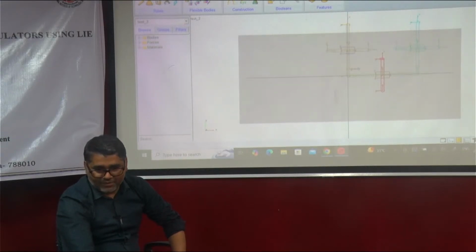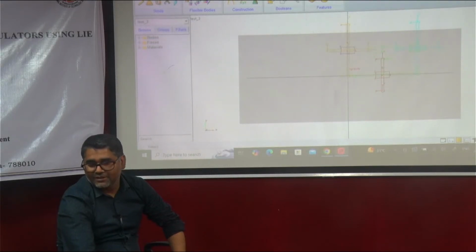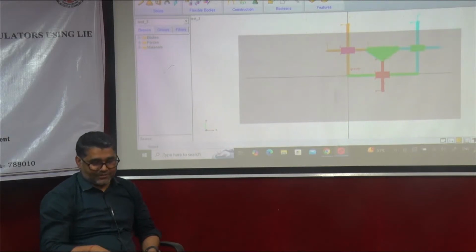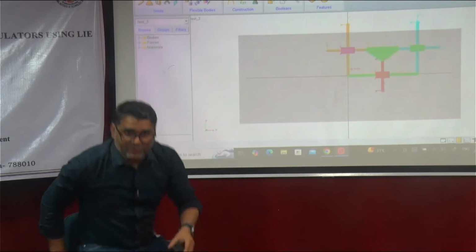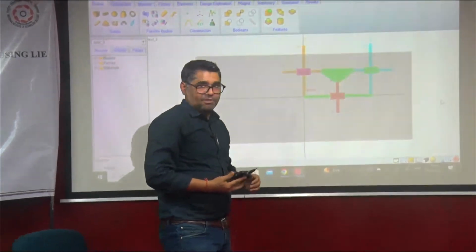Now I will make a plate to connect these 3. So this one, this one, this one, and this one. Right click, so it can be a plate. So like this is my one system. Now I will let you know on the board what I am making in the planar parallel manipulator.